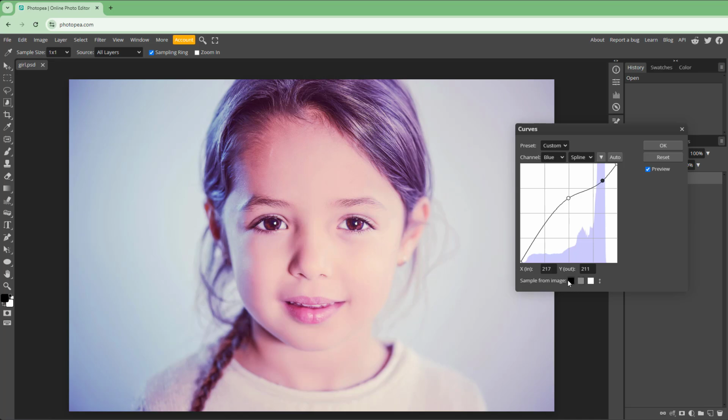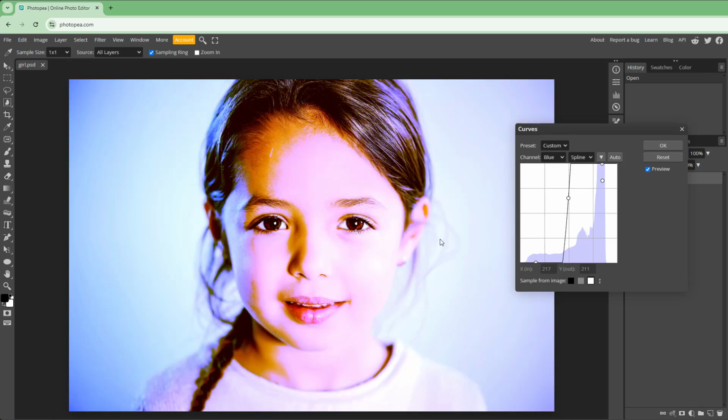Apart from that, you've got the sample image option, and you can take the dark sample and then choose the darkest area of the picture. You can go for the white sample and take the whitest area of the picture, which may be this right here, or select something else. And then you can go for the gray and select the gray area to get the right color balance. And that is what you have, as you can see.